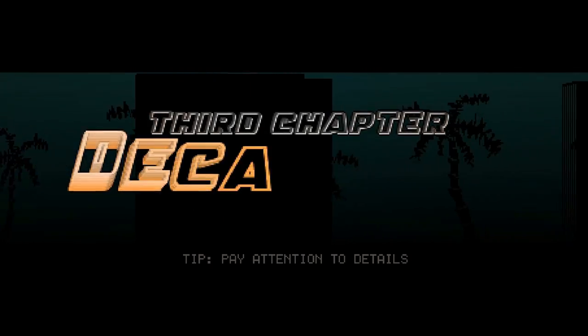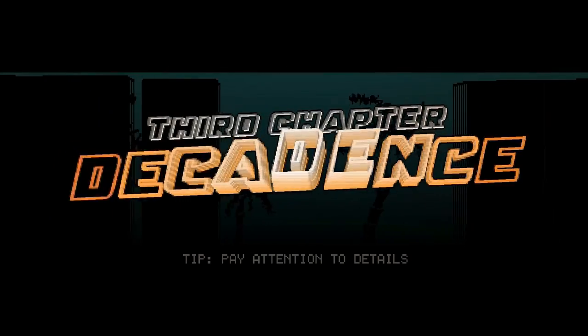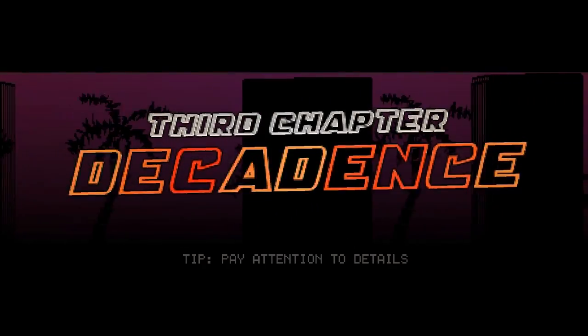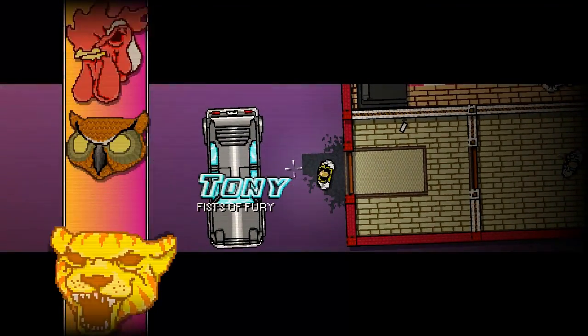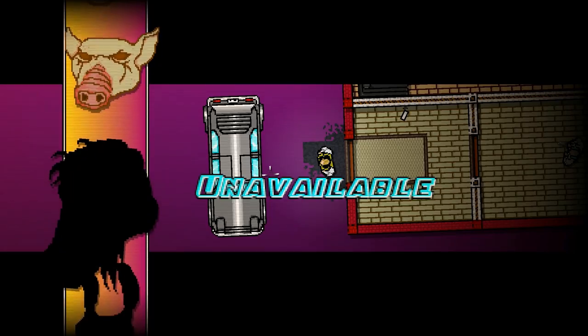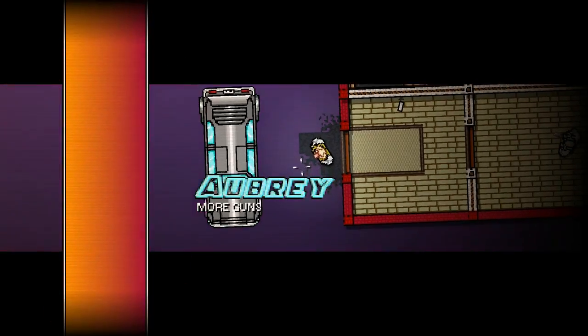Third chapter. Decadence. Pay attention to details. Alright. Haven't seen many details so far. It's mostly just, you know, murdering. Oh, Aubrey has more guns. Let's take Aubrey.